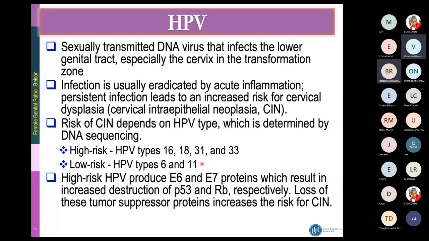This may look like a very short paragraph or a bullet point, but as doctors you should know at the molecular level how things are done. HPV will produce the proteins E6 and E7. In neoplasia and carcinogenesis, E6 goes and binds P53 and stops its function. E7 goes and destroys the retinoblastoma gene and stops its function. And these are tumor suppressor genes.